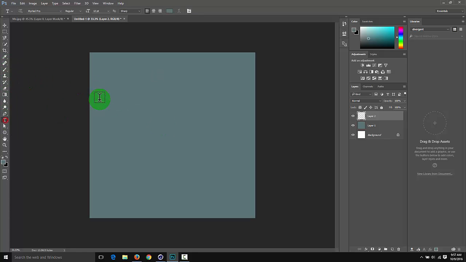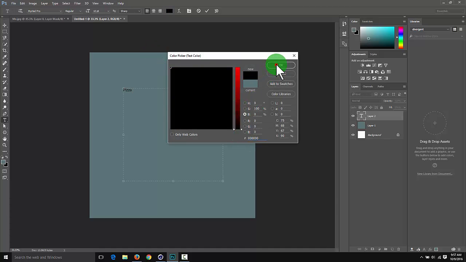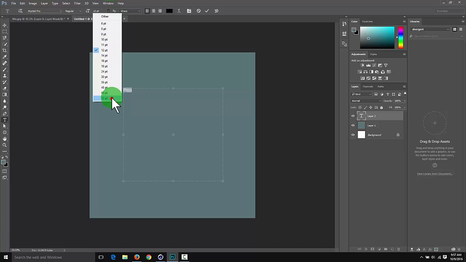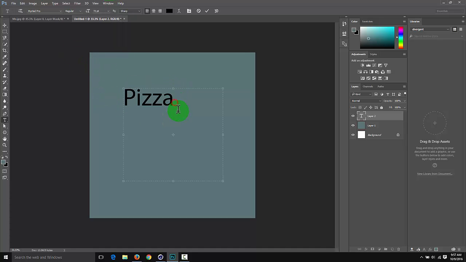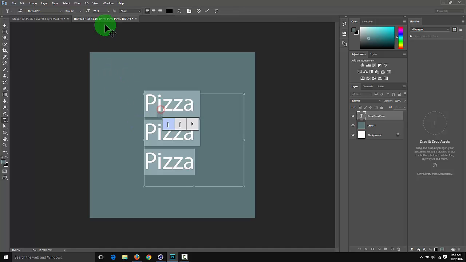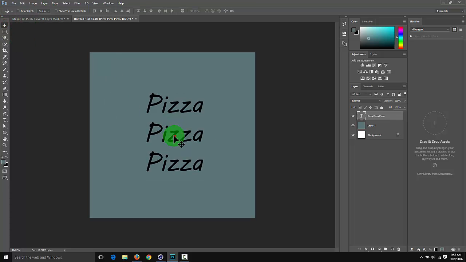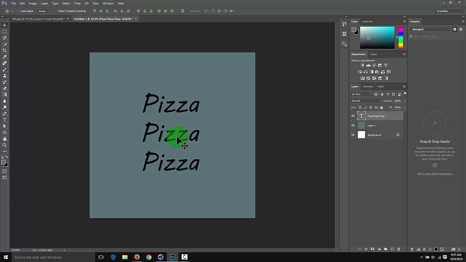So let's say that I had my text tool here, and I did pizza. Change the font so you can read it. There we go. Pizza, pizza, pizza. Wonderful. And let me get a nicer font, you know. Ooh, that's cool. That's pizzazz. Pizza pizzazz. Alright, so here's my image.